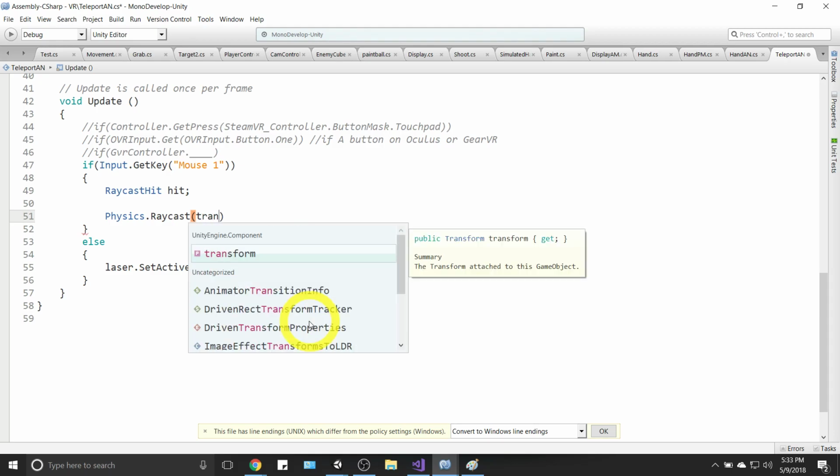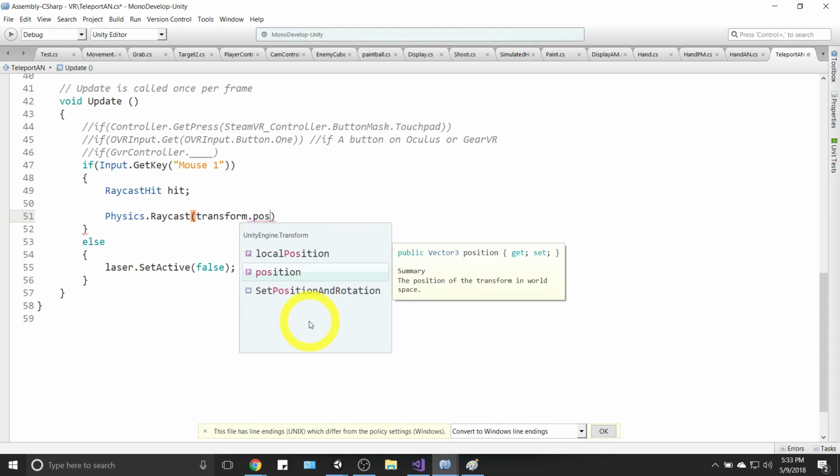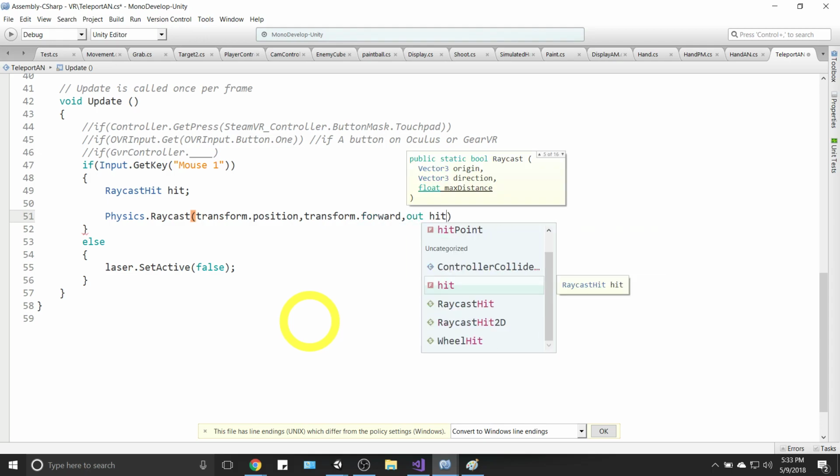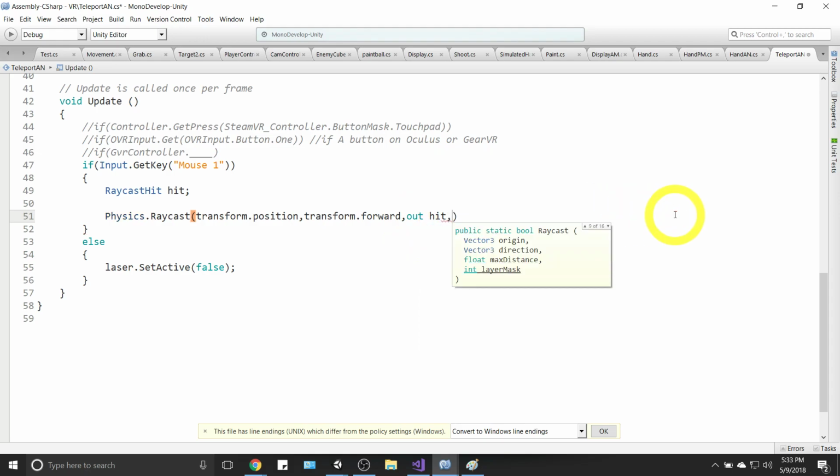So we can go transform.position, and transform.forward, comma, out hit. Out is going to be the spot in which we store this information. And lastly, it's just going to be our layer mask. We can just put 1000.